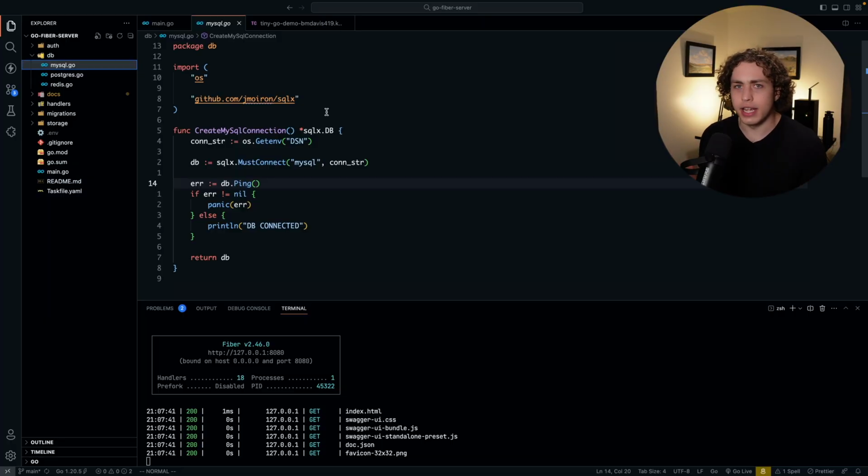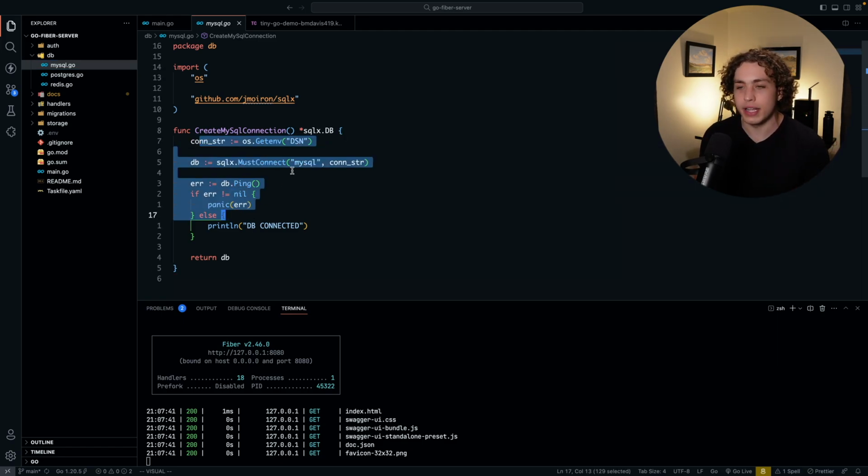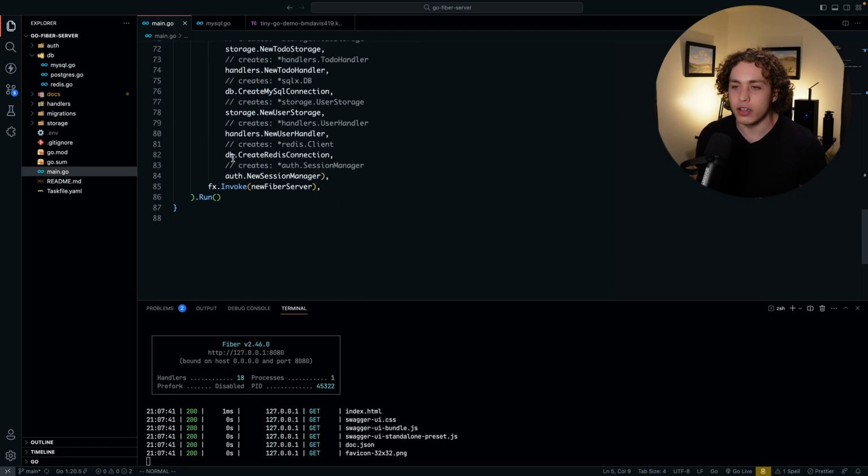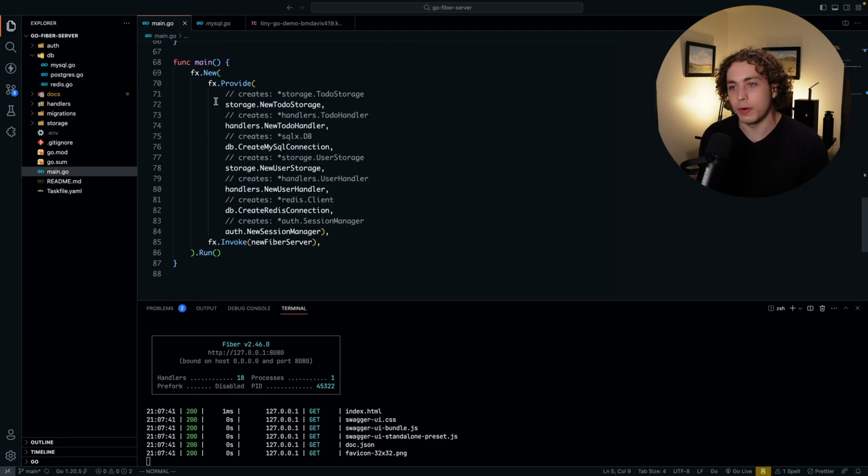So with those thoughts out of the way, let's look at the actual code. To start, I want to show you guys how we're actually connecting to our database. I know this isn't super important, but we're converting from Postgres to MySQL. So here, what we're doing is we're just creating a SQLx connection. And then within our main.go file, we're actually going to provide this to our FX instance. So if you haven't seen the previous videos in the series, make sure you go back and watch the FX video. That will give you a lot of context on what we're doing here. But effectively, what we're doing is we're just providing this SQL connection to our apps so that we can use it in a bunch of different places.